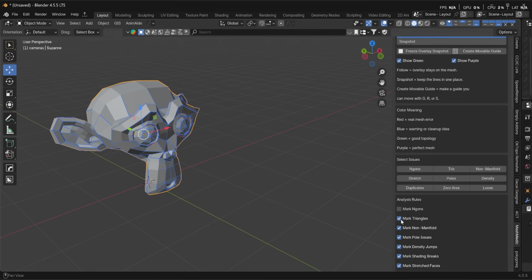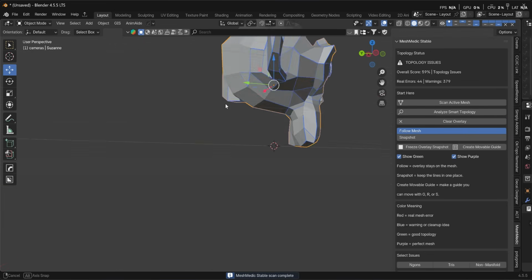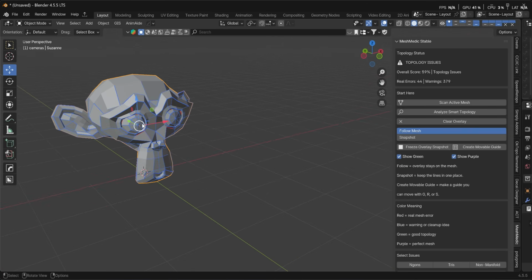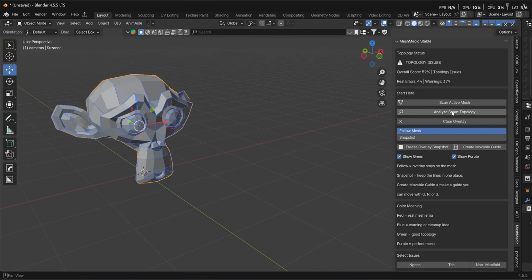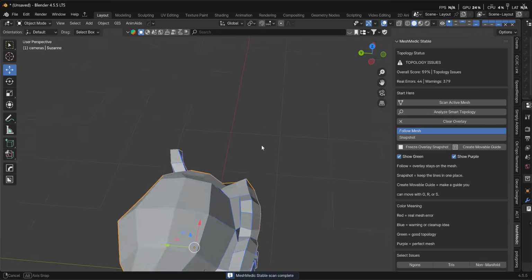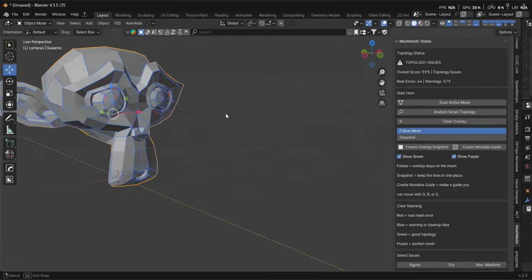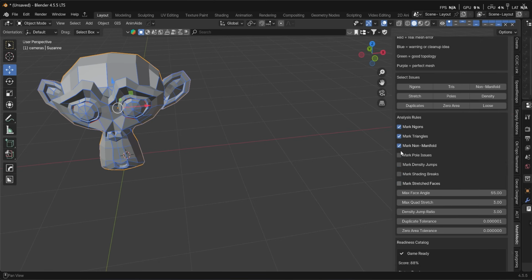Let's go with triangles and see if we see any triangles in here. There are none highlighted, but we see triangles here, triangles here. Ngons. I guess because all this stuff is broken, we know there are ngons there, but we can't scan each one individually.